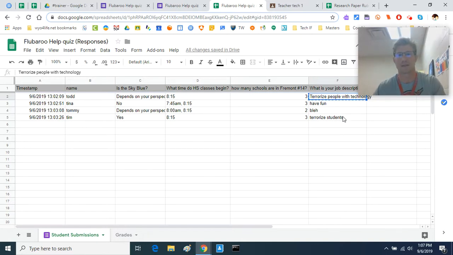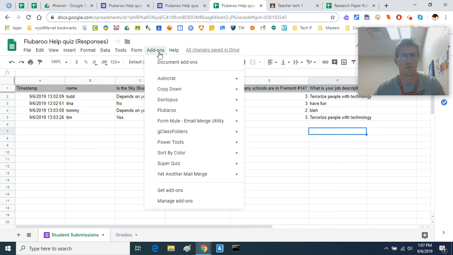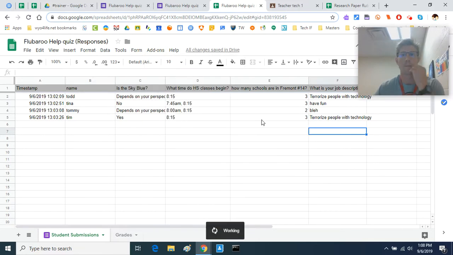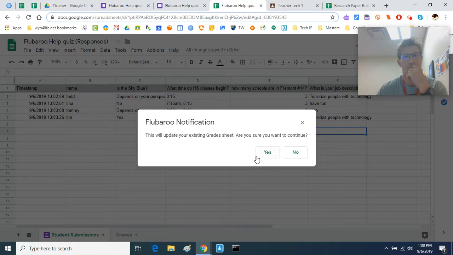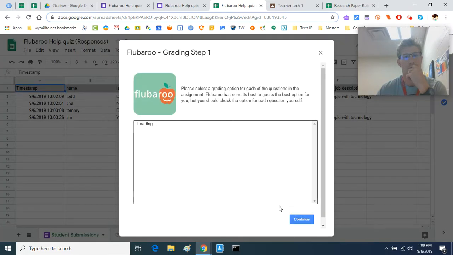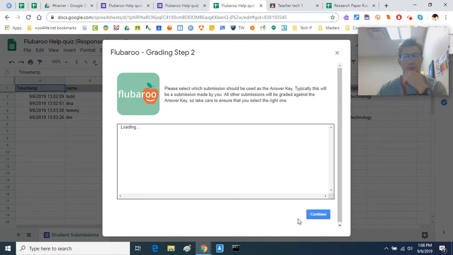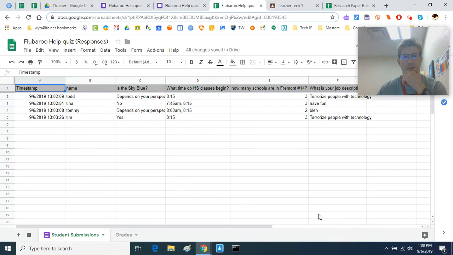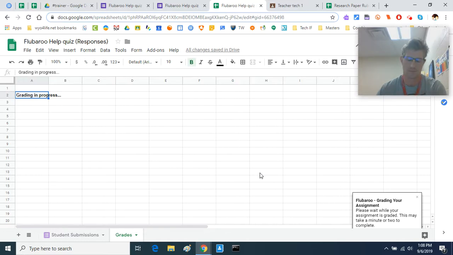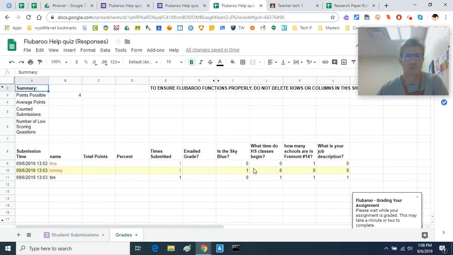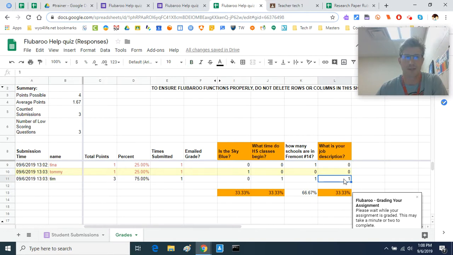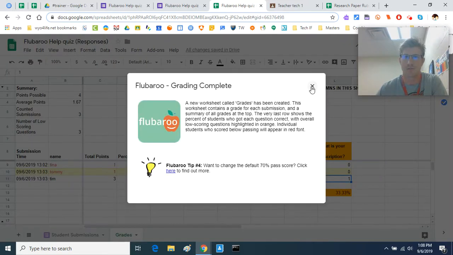If I copy this and I re-Flubaroo it, once you've got your parameters already set, you can just kind of continue on through it pretty quick. Grading in progress. Now you'll notice that Tim got credit for that question.